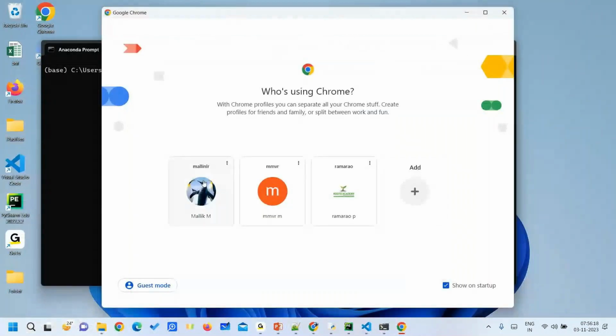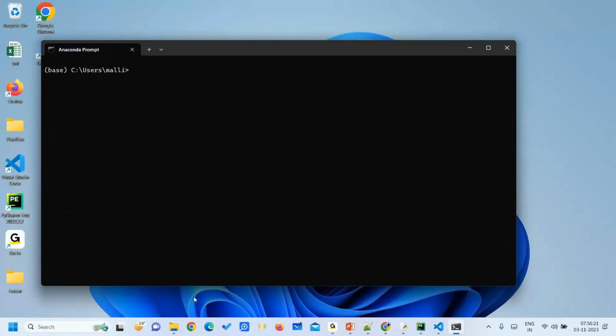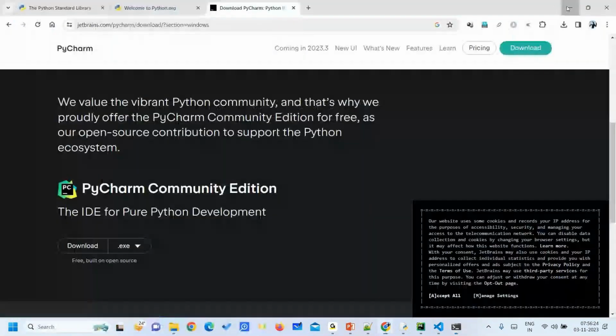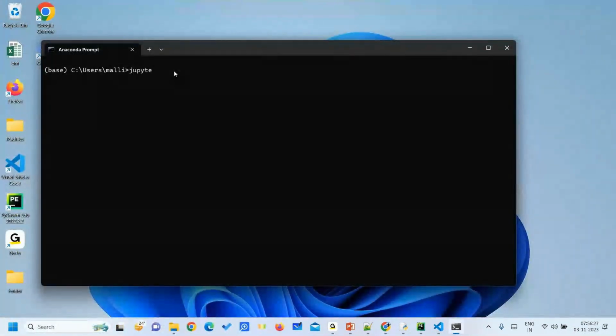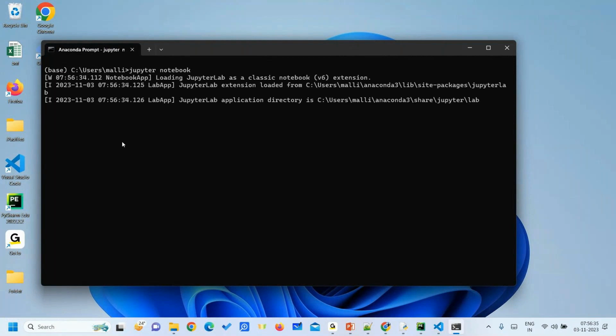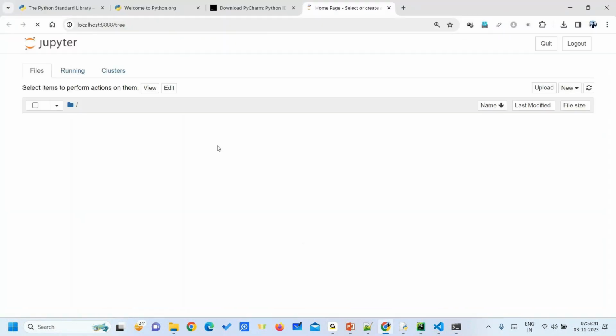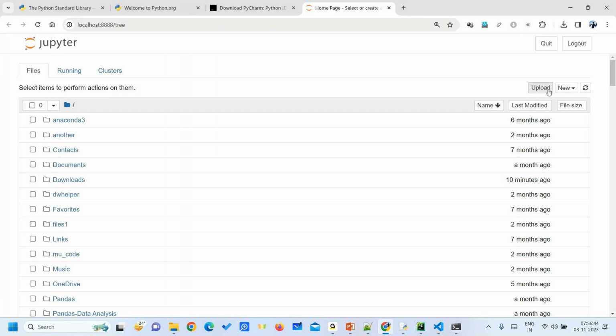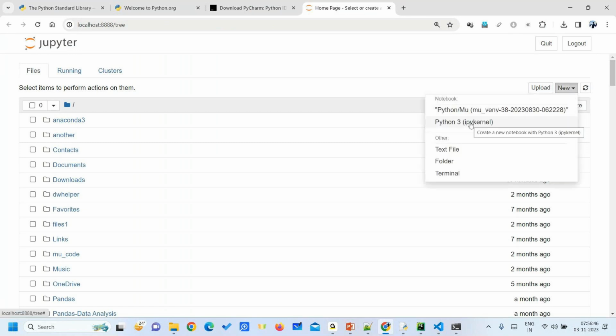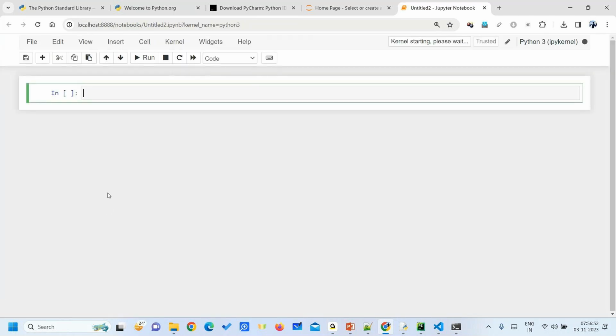Okay, now here I'm closing this. Here, Jupyter Notebook. You type this command here, it will run a small server behind this. Then it provides us a notebook here like this, Jupyter Notebook. You need to just go to New and then Python 3. So we'll get one notebook here. Here it provides us cells. So here you can write whatever commands you want to practice. You can write in here.